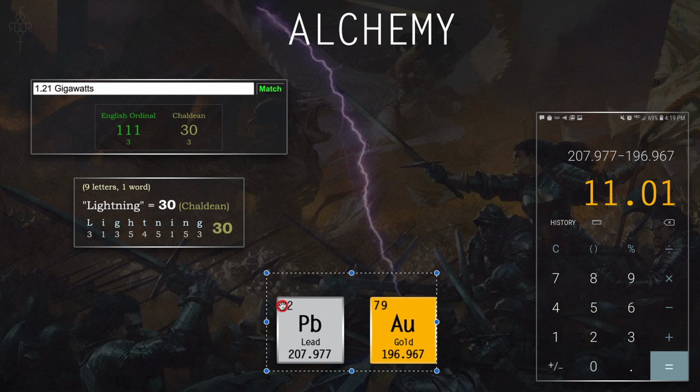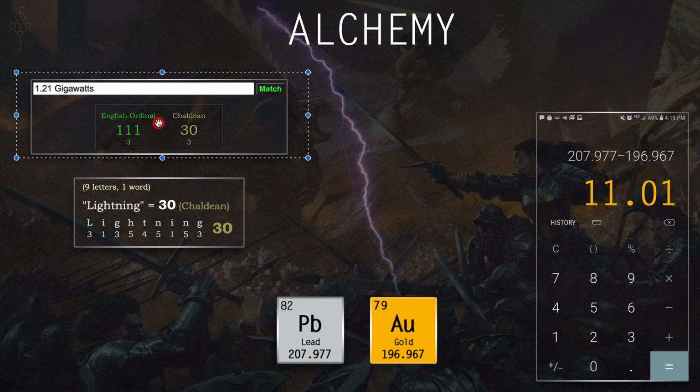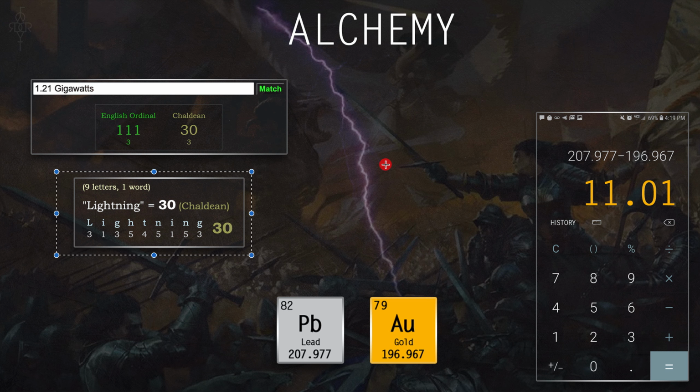And I showed you the alchemology of Lewis Carroll is leading to lead, going down into Wonderland. But notice when you take these two elements and you subtract their atomic mass or weights, look at the number you get. 11.01. Of course, as fate would have it, folks, it's just subtracted. It's tied to 1.21 gigawatts, which is tied to the word lightning, which is what 1.21 gigawatts is. And then we go back to Alice falling down the hole, which to me is a complete example of the flash of creation, which is tied to the fallen angels.